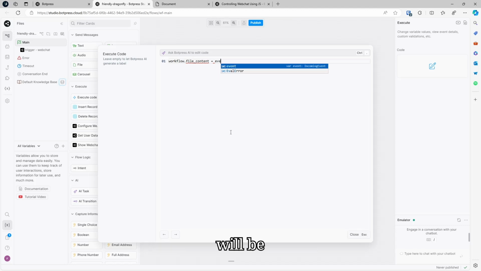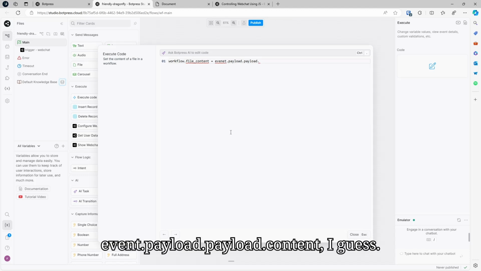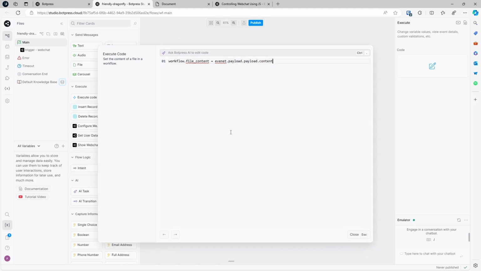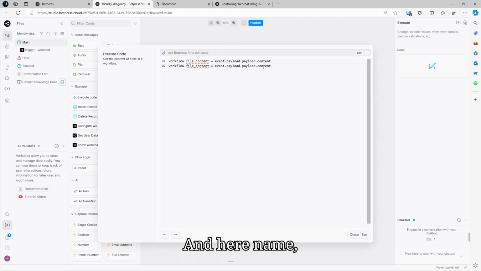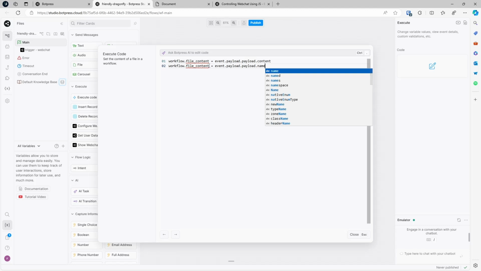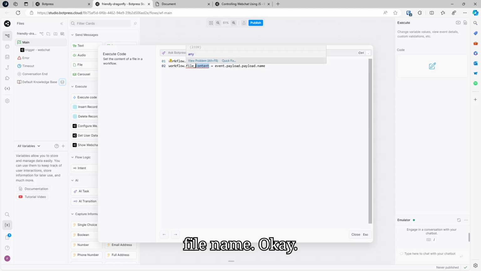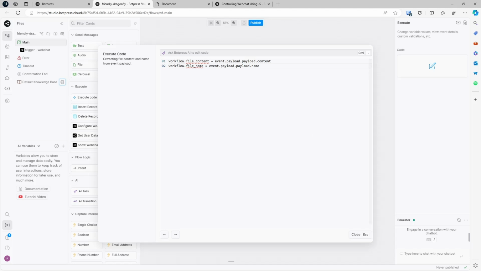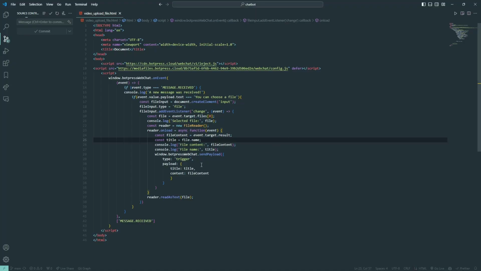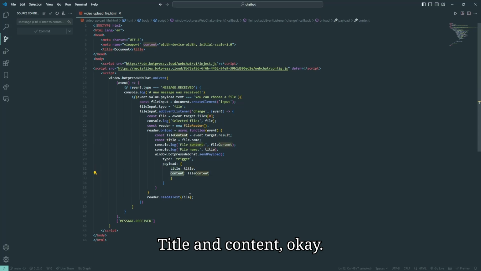So this will be event.payload.content, I guess. And here name, file name. Okay. I will just check that. Title and content. Okay.